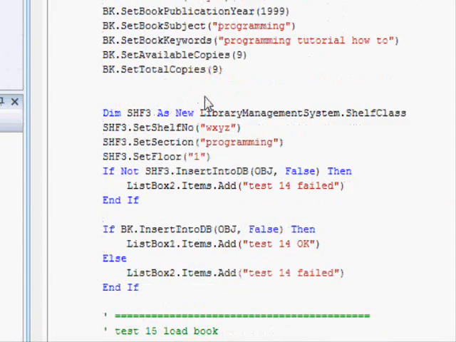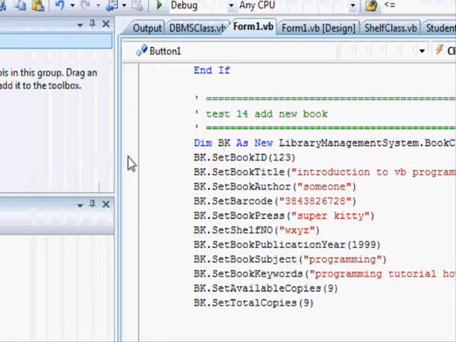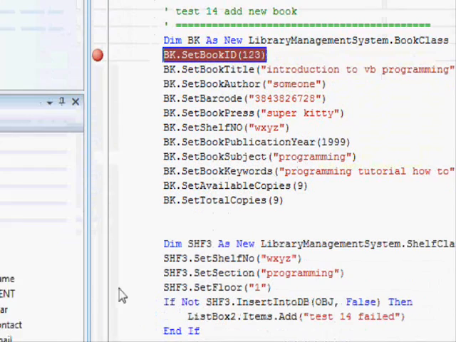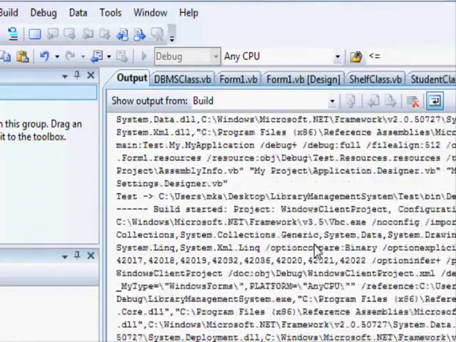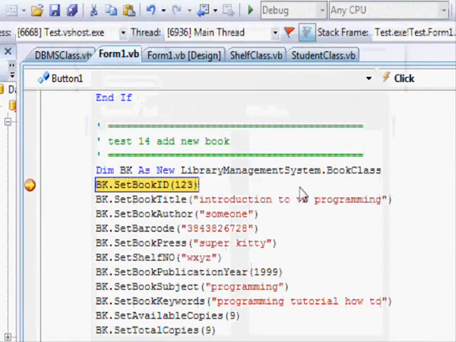Loaded from DB. So book a class. The book is 1, 2, 3, I suppose. Okay, so set book ID. It's 1, 2, 3 here. Okay, let's run this.